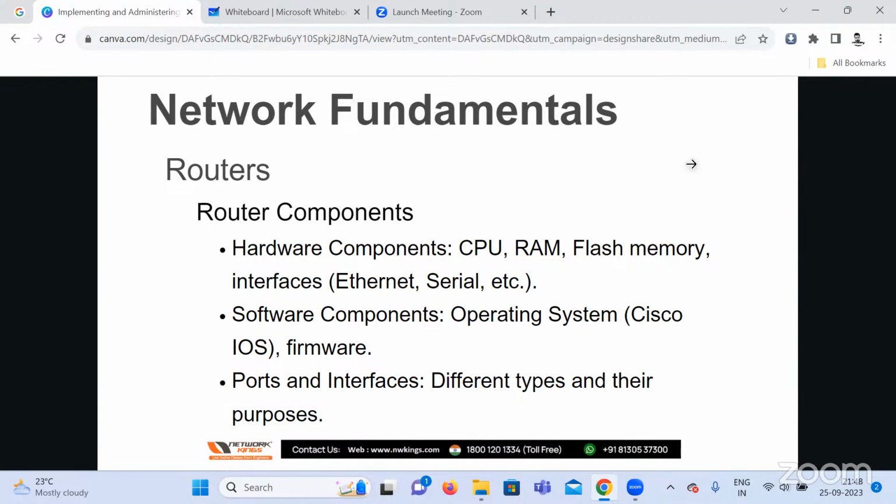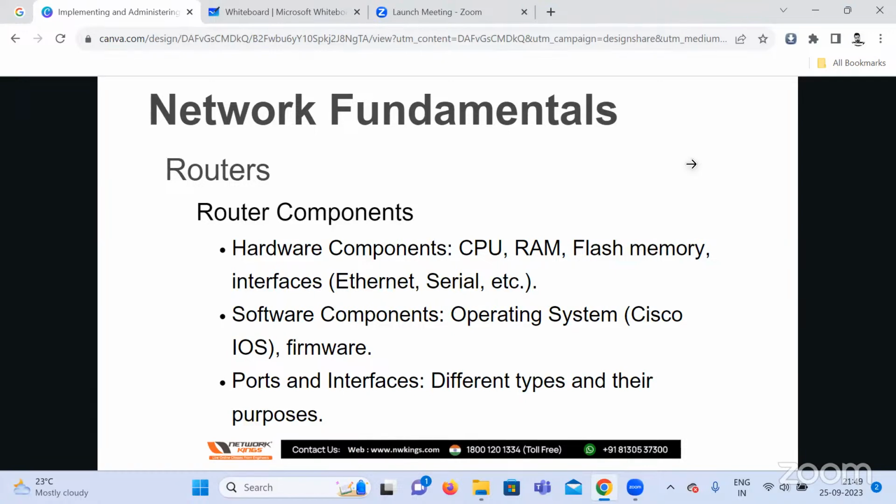The main reason we use a switch is to connect devices into a network, and also to divide these different devices into subnets or subgroups. A switch is something that you use to create one network, whereas a bridge is something that you use to connect multiple networks.